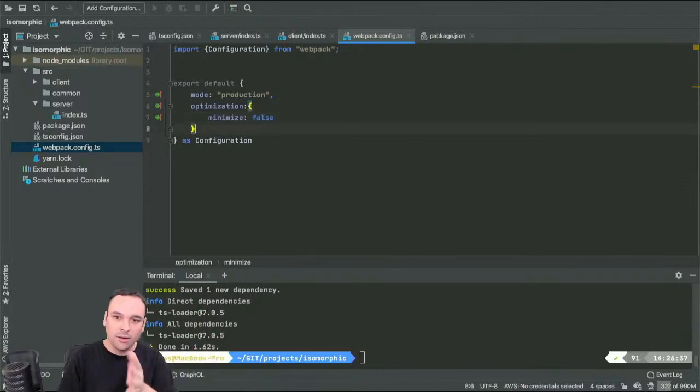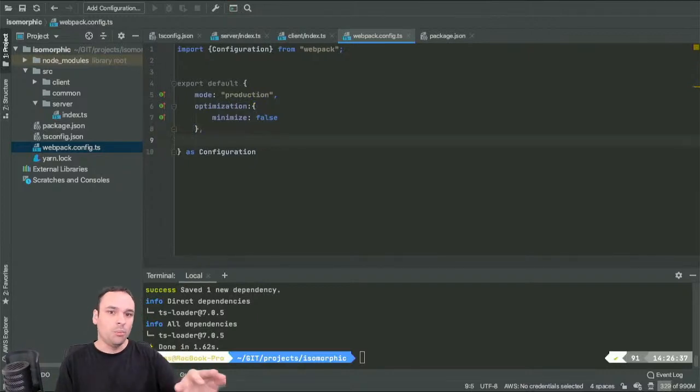I personally like this type of definition. In a real project, you would probably use the webpack dev server to run and watch files for you, all those things. But here we are trying to have something almost in a working state with the basics. So the point is not to see how webpack works, it is to see isomorphic. So I'm going to create the minimum configuration possible, only to have that working.